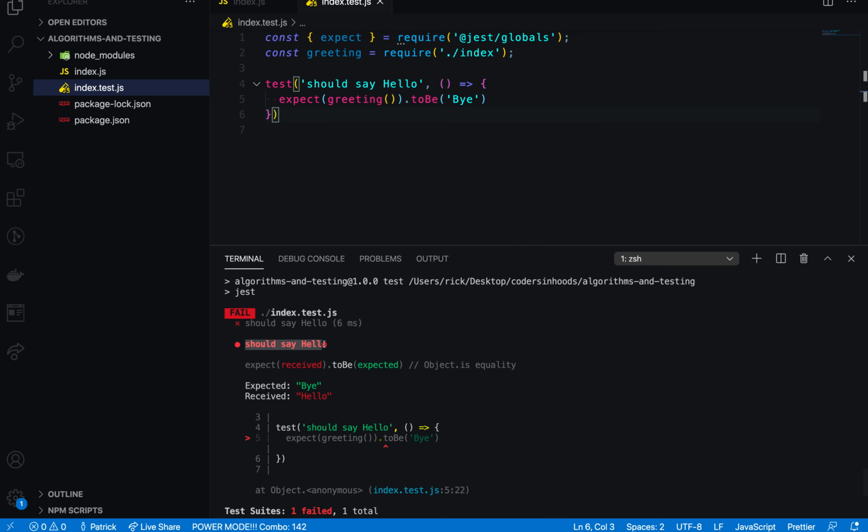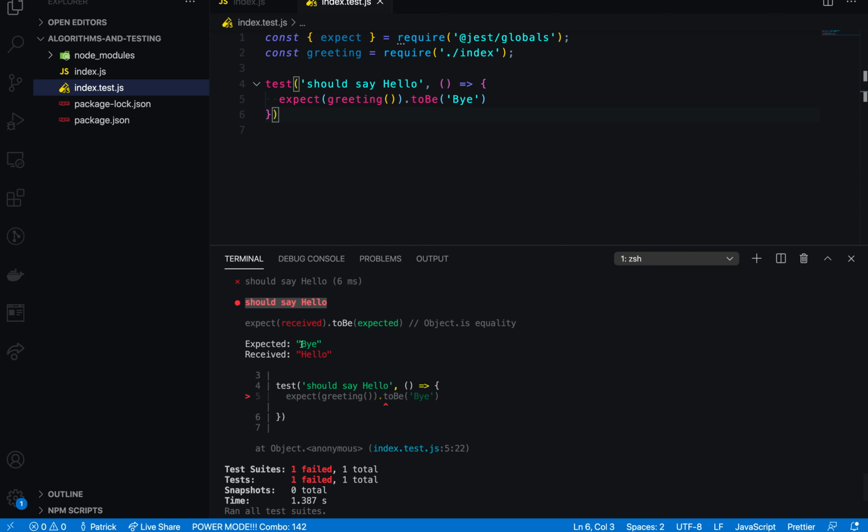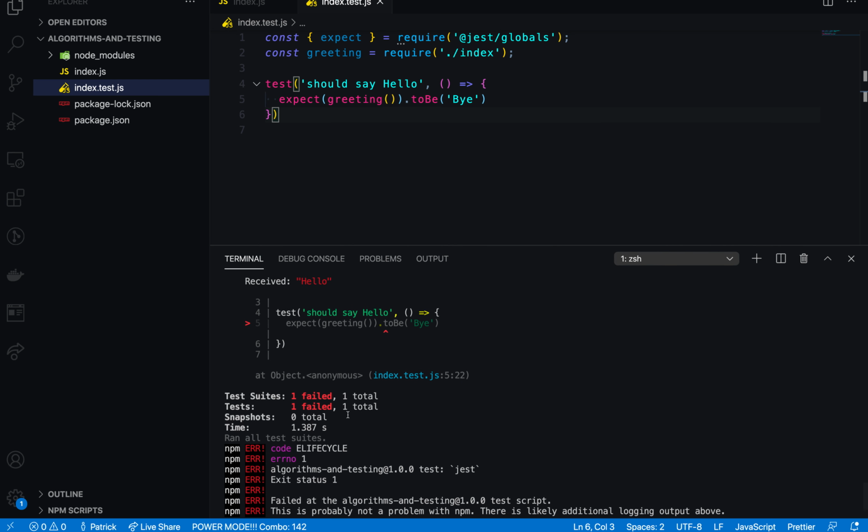That's the short description we give it. It's saying what it's supposed to be doing, expecting received to be expected. So expected here is bye, which is what we put there, but it received hello. So that's a failing test.